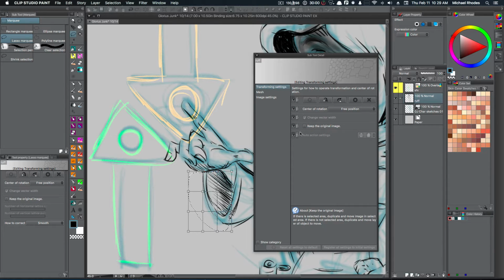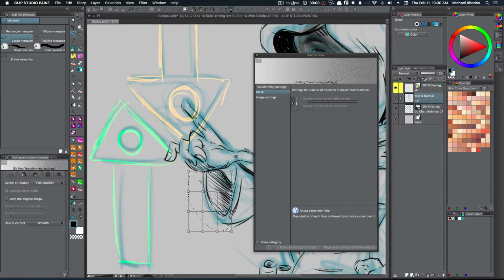So here we can keep the original image by clicking on this. It'll keep the original image, so it'll be really good. A lot of times what I'll do is I'll just make a copy of the layer here and then just work off the copy, so that way I always have a fallback. But I'm not doing that because, one, I'm not working from a script and I'm stupid. But in any case, keep the original image, and then here, this is important, the mesh settings.